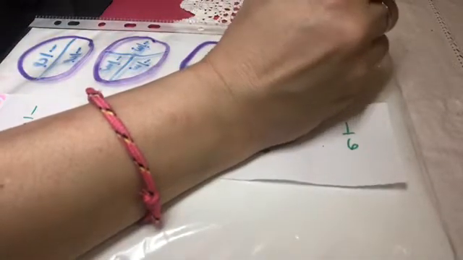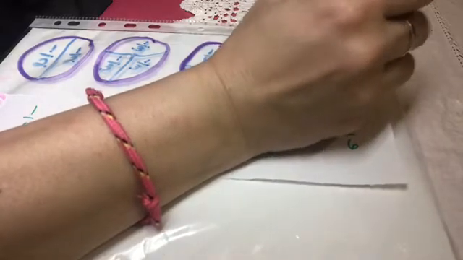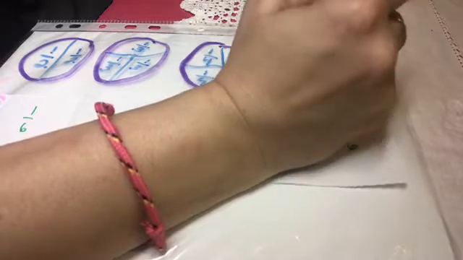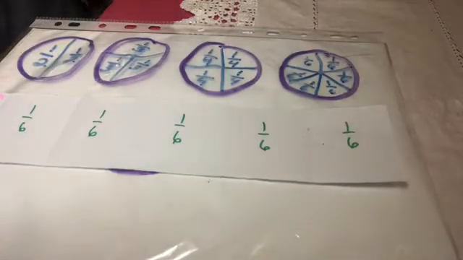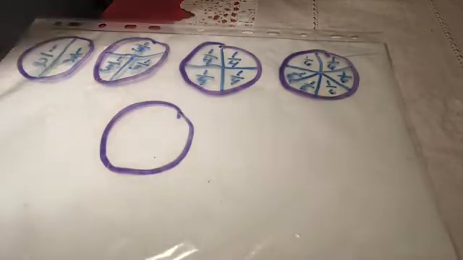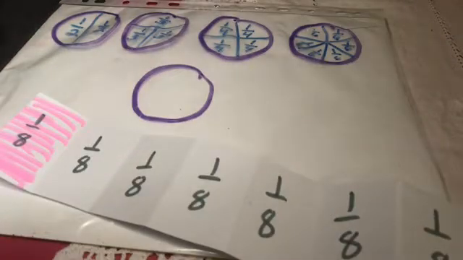Now inside, write the unit fraction. You're going to have to write small if you can. If you can't write the unit fraction, just write below the part you partitioned. Okay, go ahead and pause the video if you need more time, but the rest of us are going to do the last one, which is 1/8.